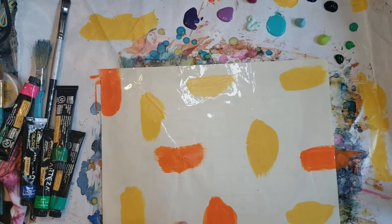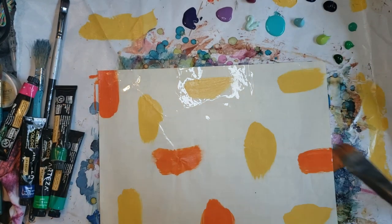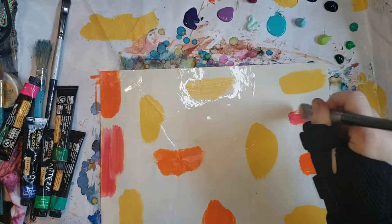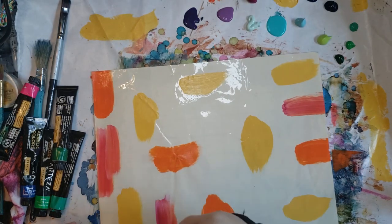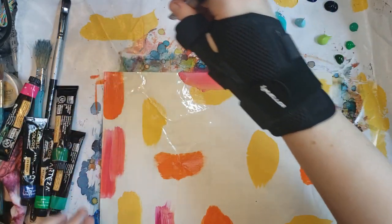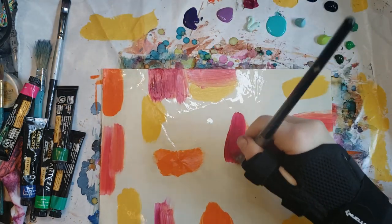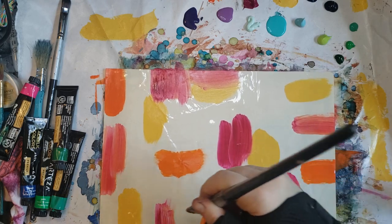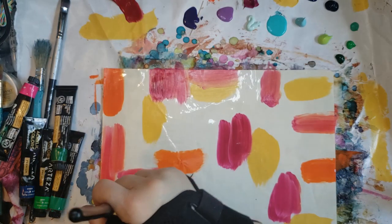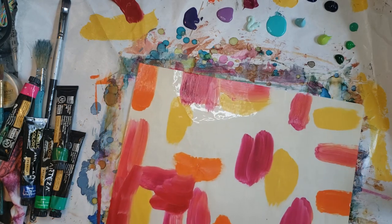And I could do one with warm colors and one with cool colors. What do you think? Should we? Let's see, then we've got some, we'll see if I want to add some rose, which is also mixed with the orange, because I don't really want a wet brush, so I'm not necessarily quinacridone magenta. Probably could do some bigger bits, I don't know. Some red. And then just kind of connect them so that, well, it doesn't matter.